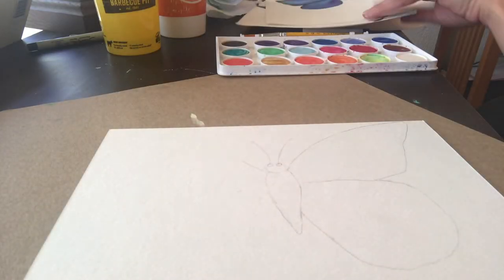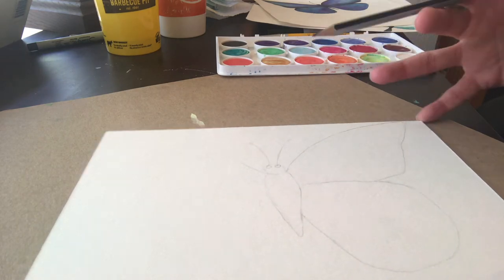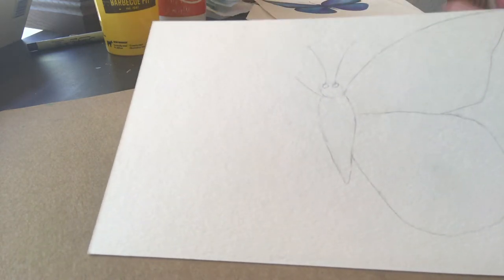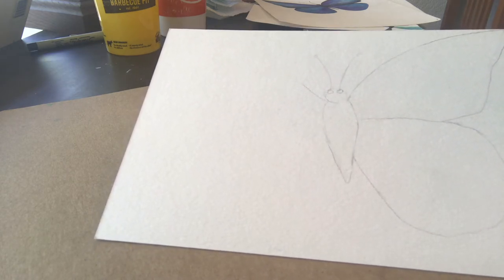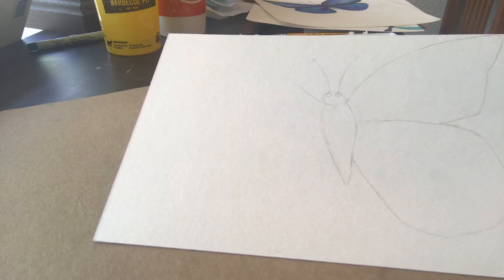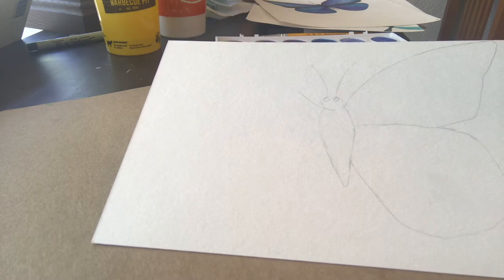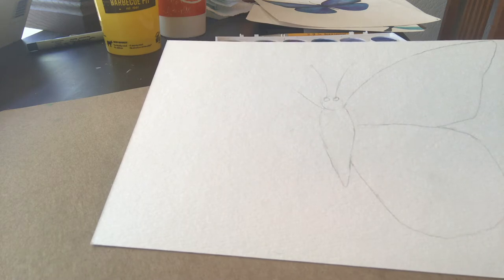This one is a little higher up at an angle so it kind of looks like it's midair. You can think about your composition — butterflies have all shapes of wings, so you can find pictures online or under the lesson plans tab where I'll have a lot of images, watercolor examples, and line drawings of butterflies. You can pick the shape you'd like to sketch from. You can even print it off or look at it on your phone, whatever you prefer.